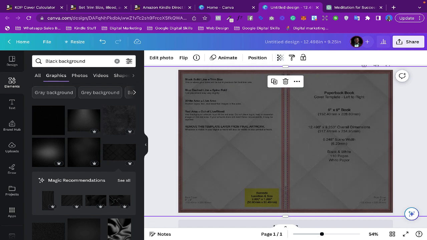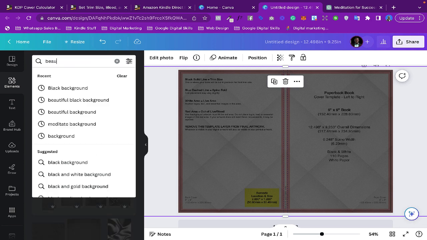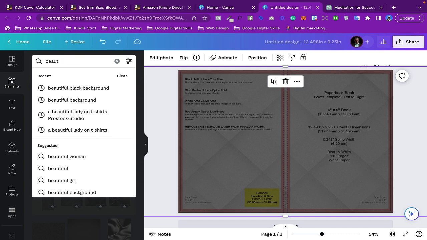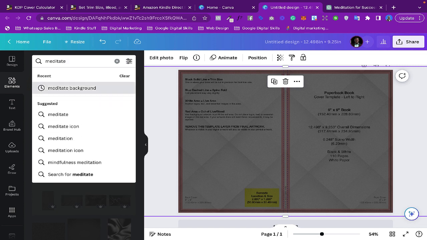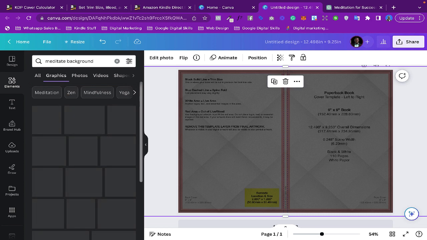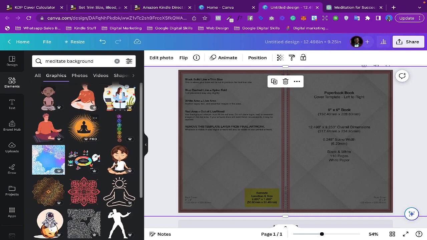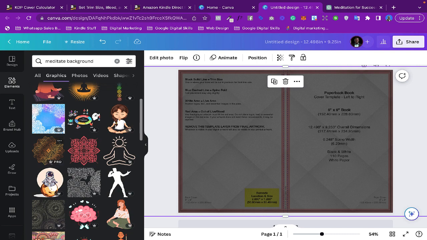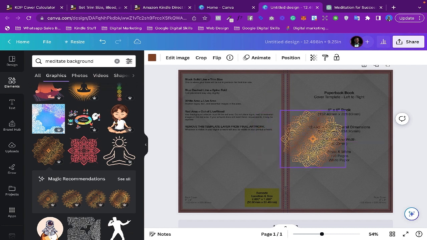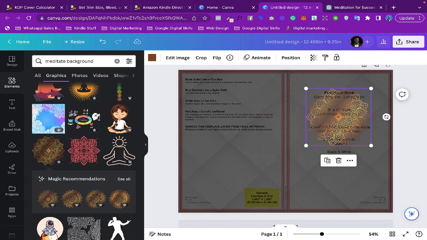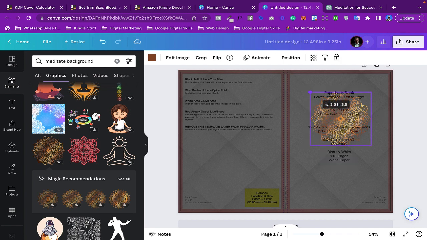So what I'm going to do next is to bring my template. I'm just going to search for beautiful or meditate. Let me just search for meditate background. So I have some of these as meditate background. I'm just going to choose this. I think I love this. And as you can see, this is the Pro. So I'm just going to drag it down here. I think I love this way. So I just want to make it to be at the center of this particular page. I think it's there right now.